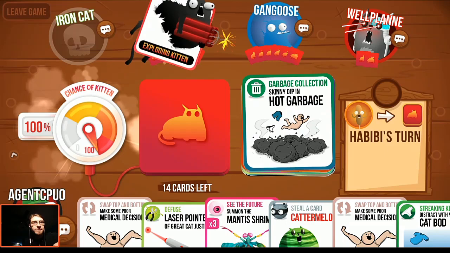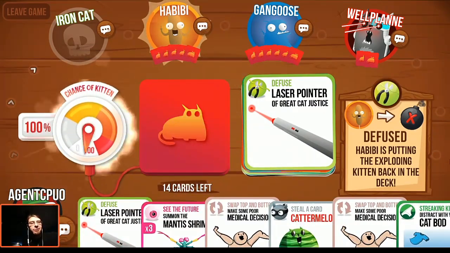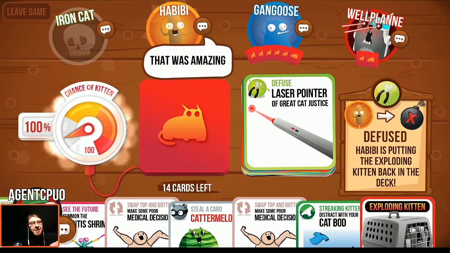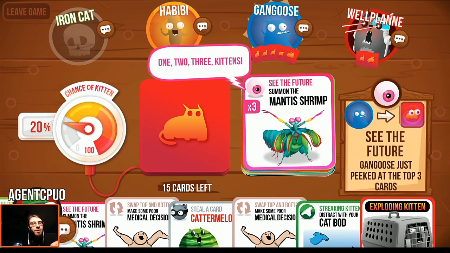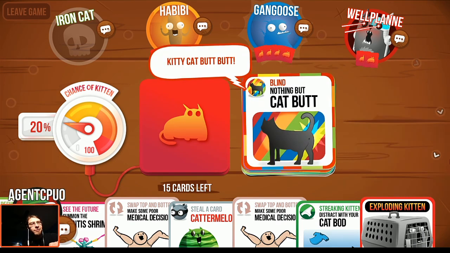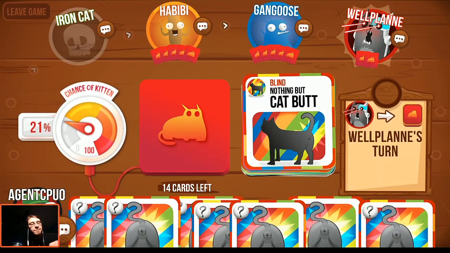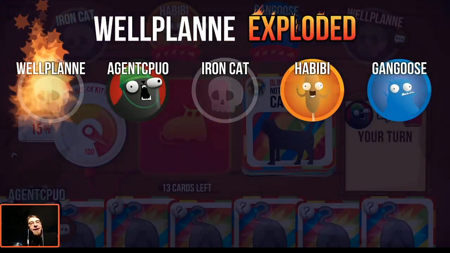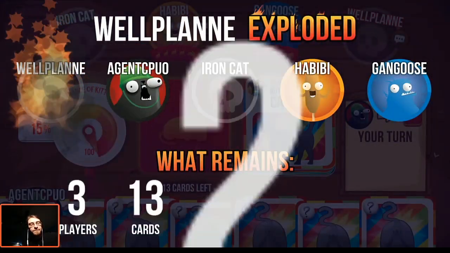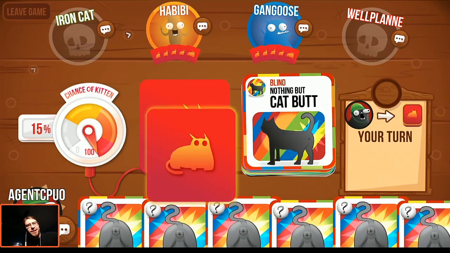Okay. So far, nobody has tried to steal from me, which makes a lot of sense. They saw me draw the Exploding Kitten and hold it in my hand. I can't fault them for not wanting to steal from me. Oh, jeez. Oh, okay. Okay. That's definitely going to be problematic if I'm not careful. Alright. So, hopefully I can draw something. Get rid of this cat butt. And I can see what I have.